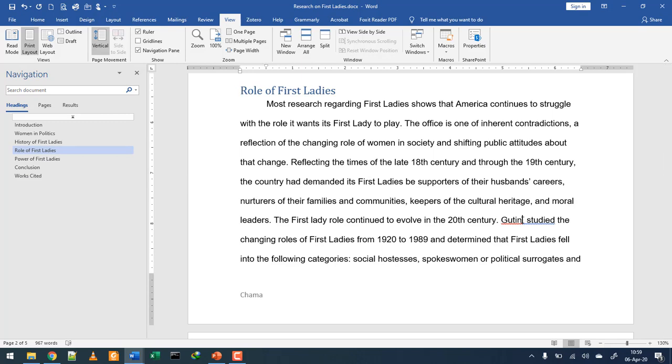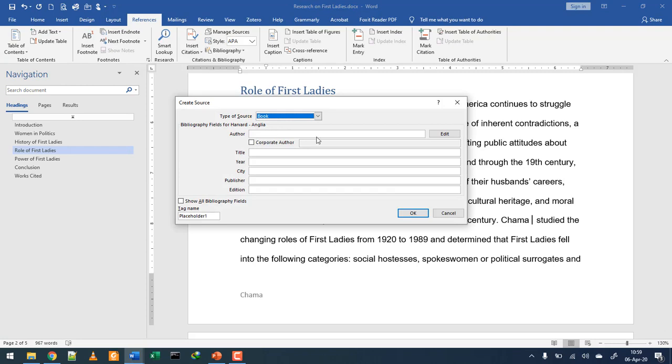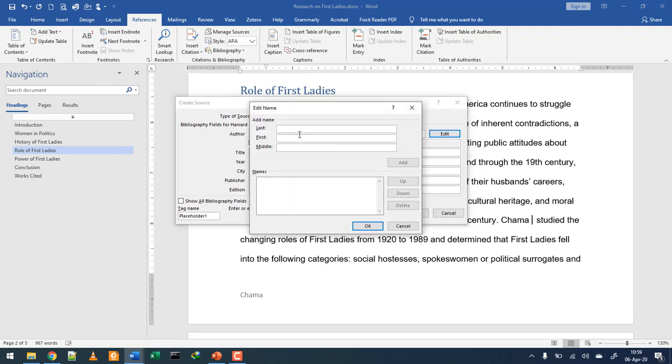But in this case, let's say it's something I said. Let's change that to Chama and say insert new citation, and you already know how to do this. Add a new source. This is a book by me. Add, and then okay.